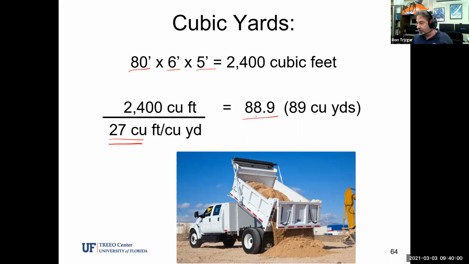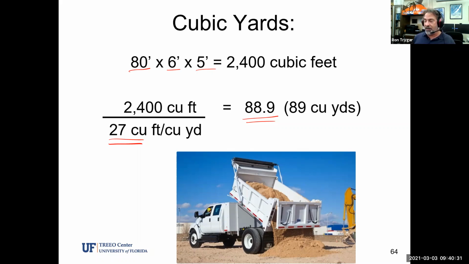Now I'm coming up on my calculator. I have 88.88888, it goes right along. So it's 88.9 cubic yards. And if you really want to round up, because with cubic yards and dump trucks and all that stuff, we don't have to be super accurate as far as the tenths go, we could just say 89 cubic yards of total soil would have to be removed, or you've excavated that many cubic yards out of that trench. So that's how you work that out.